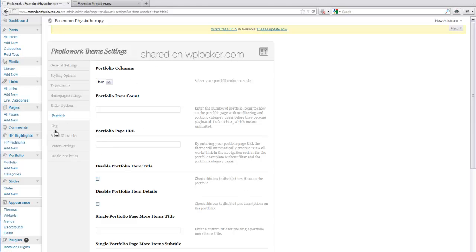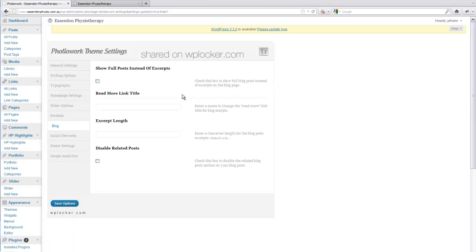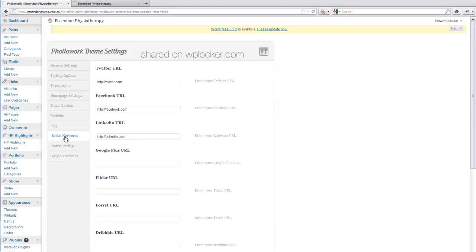The portfolio, we don't need to worry about that. Your blog, once you get the blog going, because the reason for doing a blog is a lot of people get attracted to your site using the search engines based on the articles that you publish about physiotherapy. So that gives you a good Google ranking. So I encourage you to create a blog. We've already built the system to have that there.